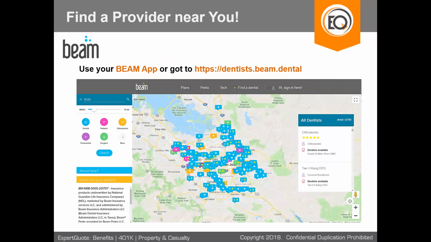If you want to turn off your refills for Beam Dental, you need to log into your Beam portal and turn it off yourself. We can't do it for you. For those of you who don't know, Beam Dental will send a refill pack every 3 months to your home with a replacement head, batteries, and toothpaste and floss. So that'll come to you every 3 months. If you don't want it, turn it off online.